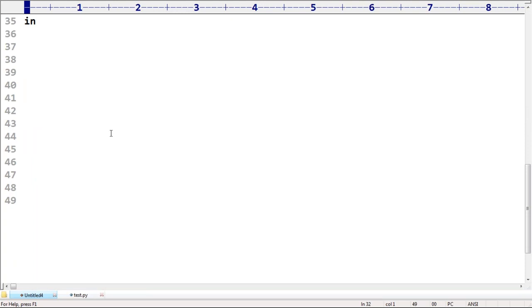Now, the next topic we have to discuss is mathematical functions. If you want to perform mathematical functions in Python, there is one concept. What is that concept? Just take very special care: the math module is available.